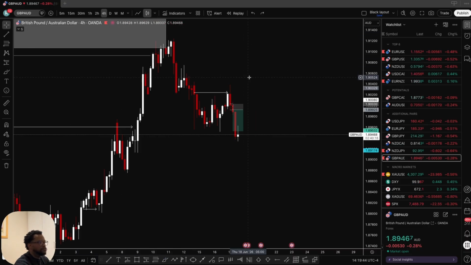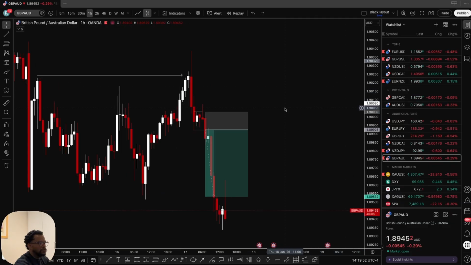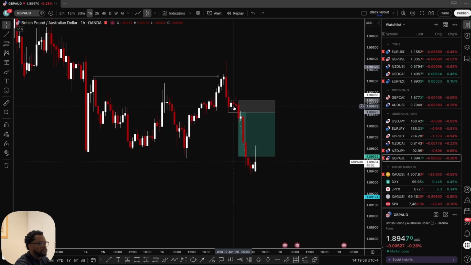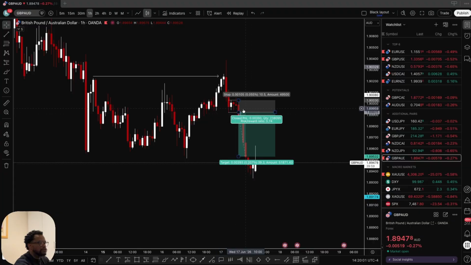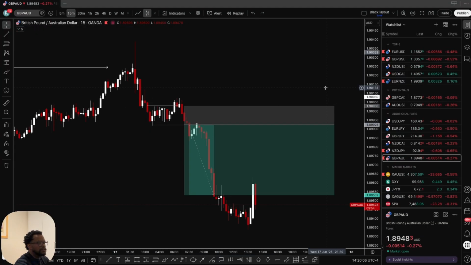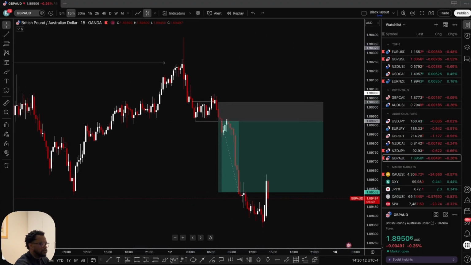So my initial plan was to enter at the first correction. So if I go down to the 1 hour and just show you this correction. So we took this on the 15 minutes, but I'll show you just now. So we had this consolidation area. We had a run, consolidation, and I was waiting for the second run to break this consolidation area. So if I go into the 15 minutes, you can clearly see my thinking. Even on the 15 minutes, you can see the clear V shape. Value area breaks a little bit of the structure, trades our way, and then we have this V shape pull back into this value area, and then we have our run.